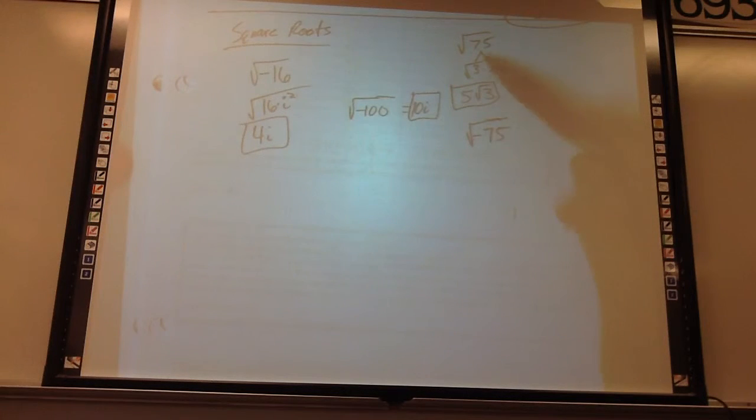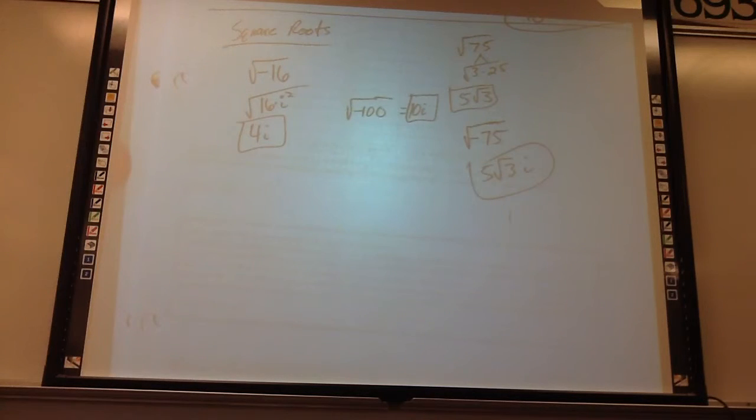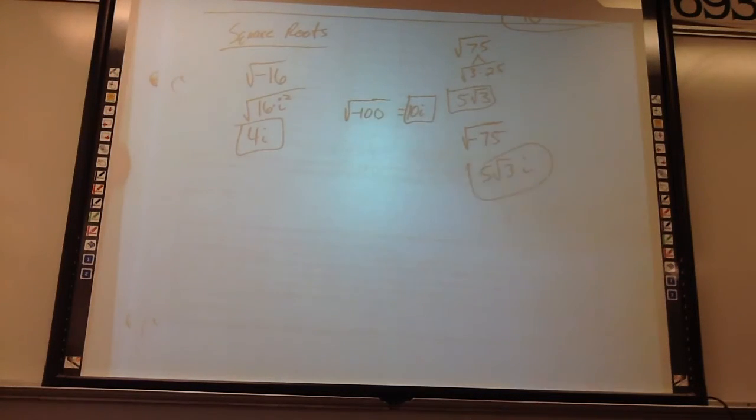Guys, you're taking too long. The square root of 75 is 5 root 3, right? So it's 5 root 3i. Is it a tittle on top of the i? Yes. The i squared would be under the square root, so then you do the square root of i squared and i comes out. You just usually write it at the end. You don't write 5i root 3, you write 5 root 3i. I mean, this isn't wrong. It's still 5 times i times the square root of 3, but that's the proper way to write it.